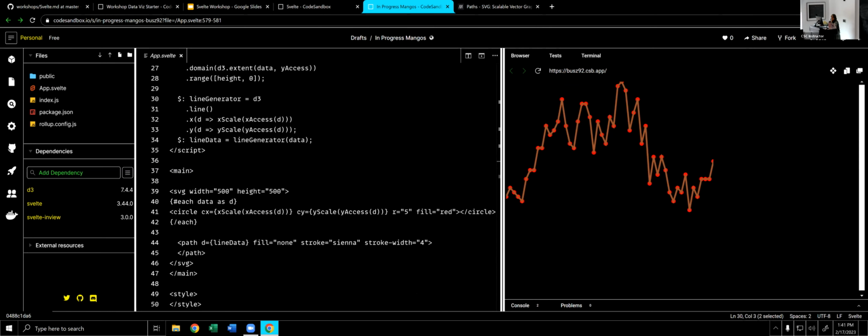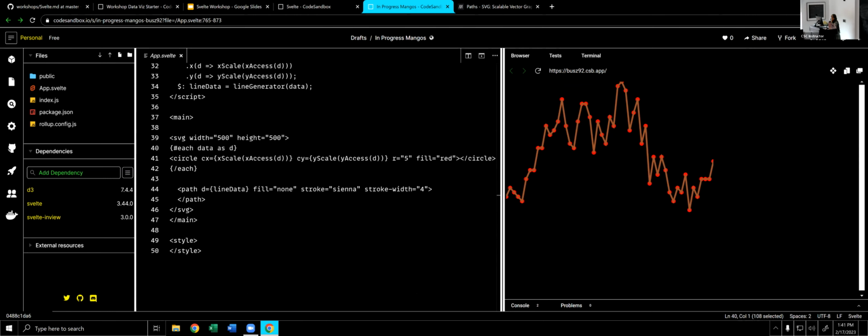And then now, because we don't need to do the each anymore, so I have the each here because I added the circles as well. But to create the line, you just create a path element. And then for d, remember our path had a d attribute where it would say M, you know, and then coordinates, etc. And you just give it that lineData inside of it. The lineData will contain whatever capital letters it needs, and all the coordinates that it needs to create the line.